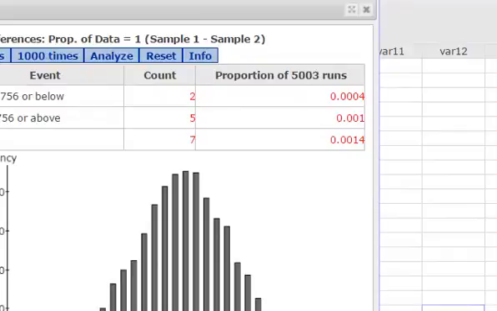After more than 5,000 randomizations on the applications, we observed a difference at least as large as the 9.3% difference in the experiment only a few times, in fact 7 times. Note the number in the lower right-hand corner of the table in red. This number is the p-value, or at least an approximation of the p-value. A difference as big as the one in the experiment occurred only 7 times in 5,000 or so simulations, or about 0.14% of the time.